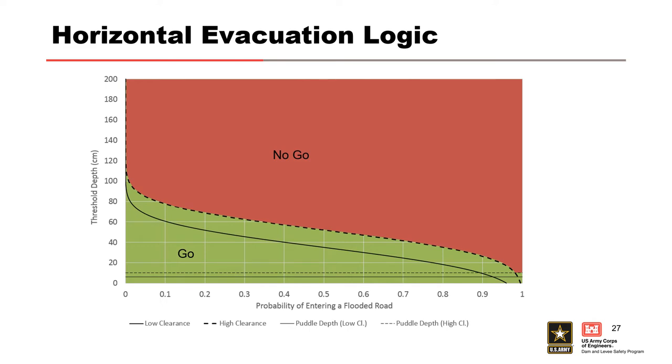So we actually have some research on where people set up cameras at flooded intersections and tried to figure out how many people were driving across and why. And we have some relationships out of that that show the probability of somebody entering a flooded road, trying to cross a flooded road, and that's a relationship of depth in that road. So built into LifeSim is the ability for people to drive into the road that they shouldn't be.